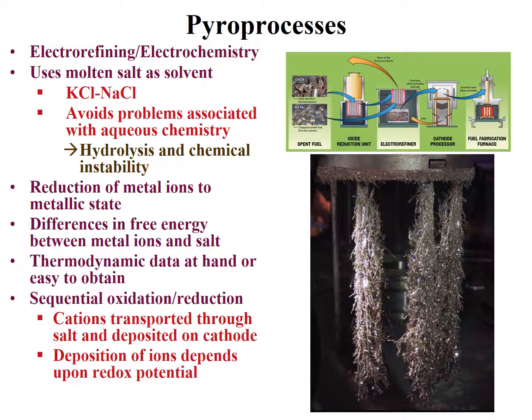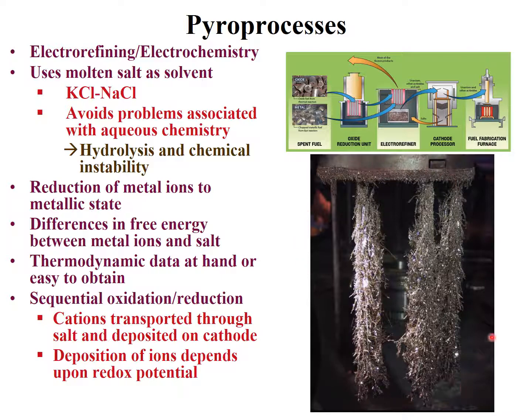The basic process of electrorefining or the pyroprocess is shown here, where one has some spent fuel. It's basically dissolved in some sort of reduction unit. You get some electrochemistry occurring where the metals can be transported from their cationic state to a metallic state. This separation can occur. The metallic state can be separated, put into a further reprocessing system, a further treatment system where they're purified, and then particularly for metals, uranium and other actinides as shown here can be used for fuel fabrication. And an outcome is shown here.